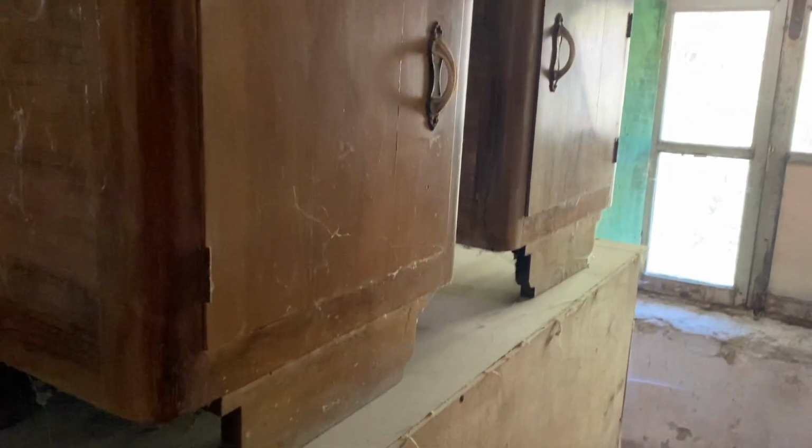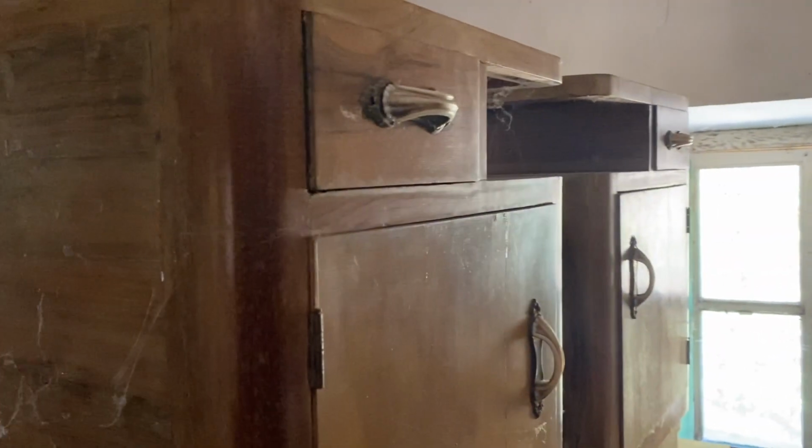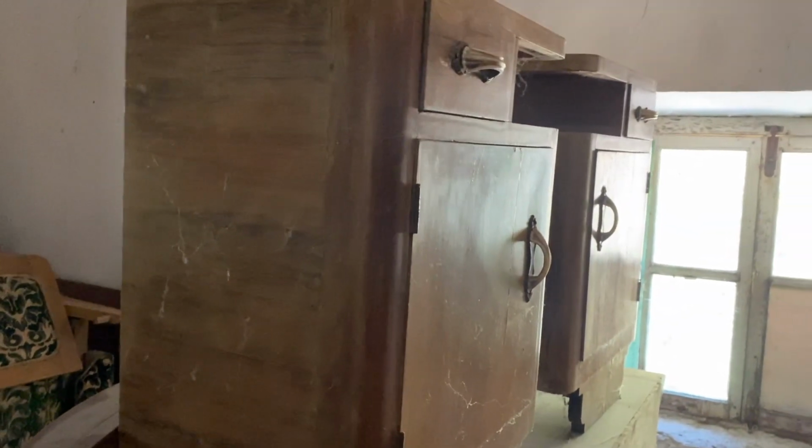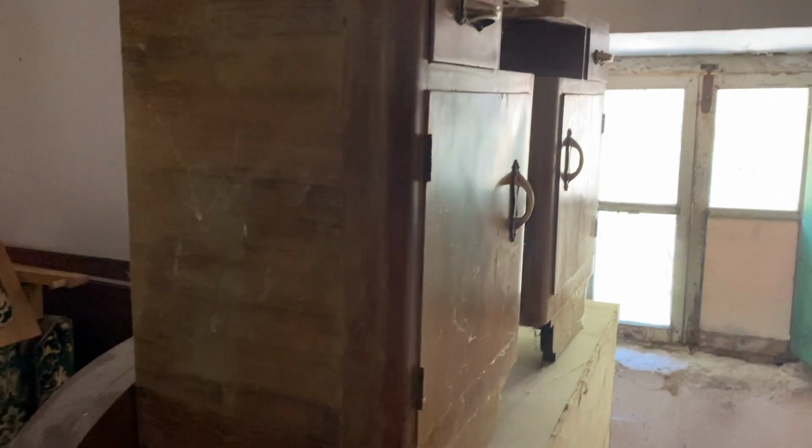Yeah, when you put them together as a matching set, they look fabulous. This one seems to be in slightly better nick, but I'm 99.9% certain they'll be stood next to my bed in, with a bit of luck, a couple of months' time. So, right down to it, the bed's being made.